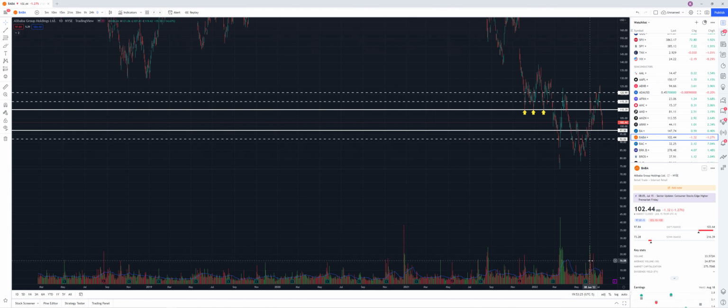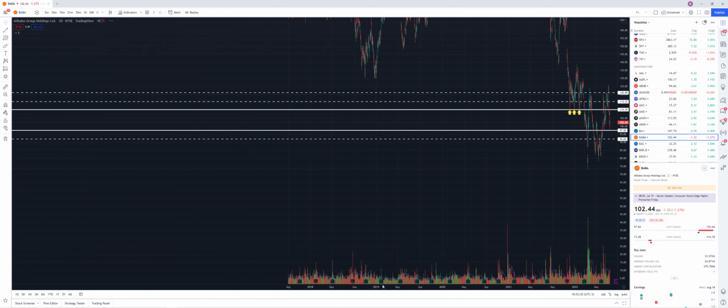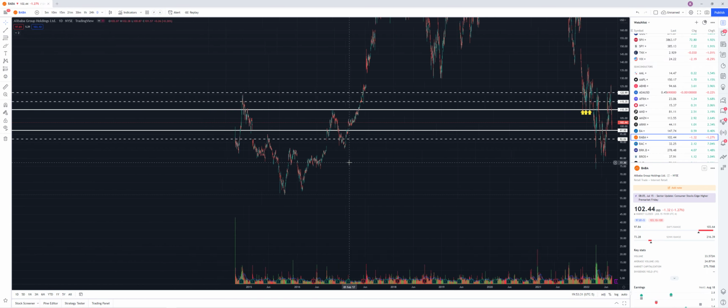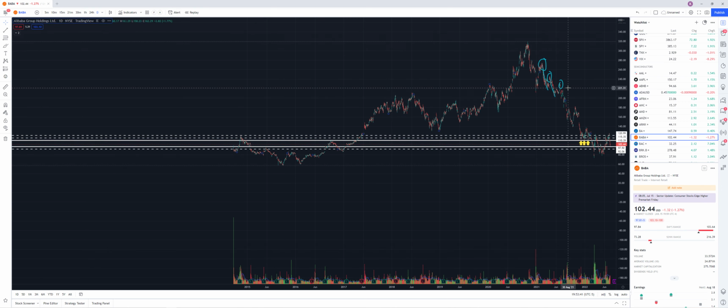Okay, so let's go back a little, and you can see these lines will stay on our chart, and it'll tell us why. It's always good to see the support and resistance of all the stocks, and you always want to go back, especially in times like today, where the bear market is, where you cannot really call a top or a bottom anywhere. So you always want to go back and see what is going to be the next resistance and what is going to be the next time the stock is going to have a little bit of a bounce before it can possibly go further down.